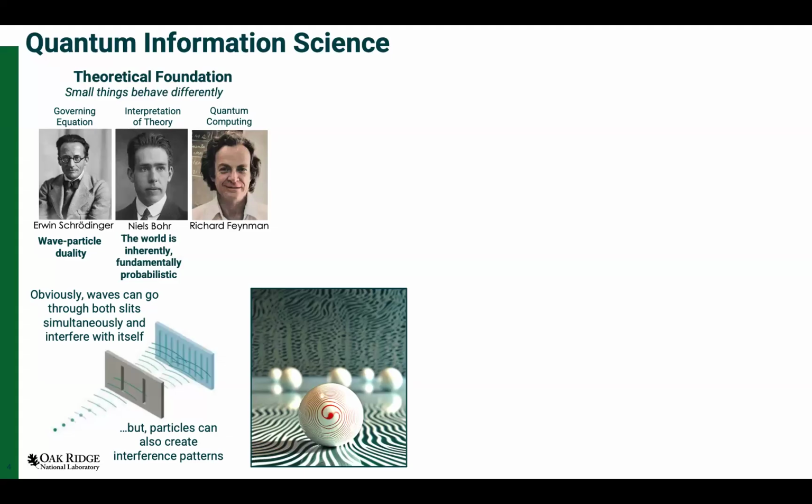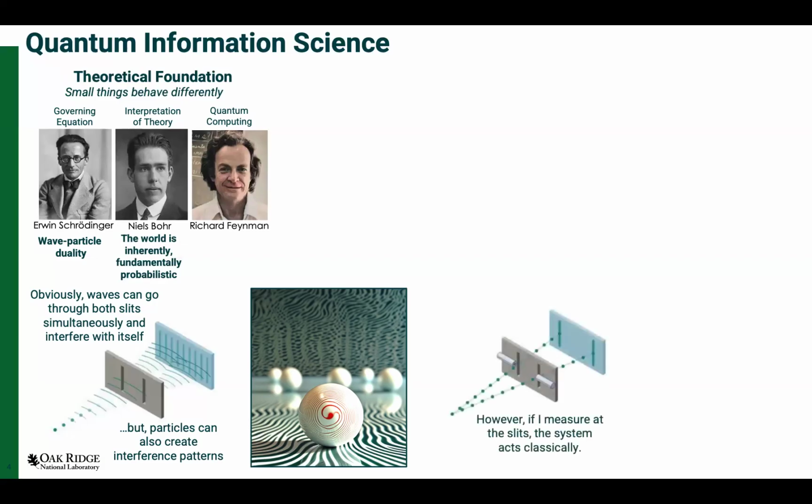It's like playing pool and you hit the cue ball and it sort of spreads out and touches all the balls at once, maybe splashes off the back of the wall smoothly. So it's very bizarre and doesn't match our own understanding of how the world should work. And it gets even weirder if you think about the fact that if you try to do a measurement to see which hole the particle may have gone through, then it just acts classically, right? Which is another bizarre thing.